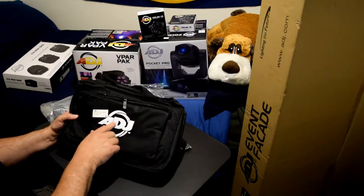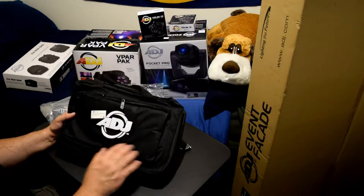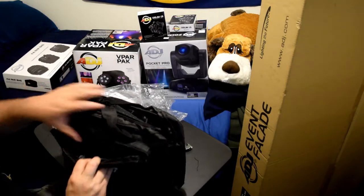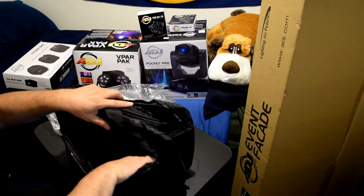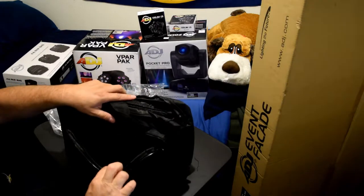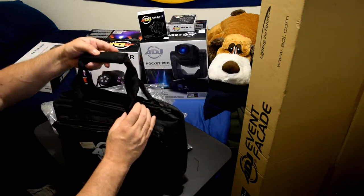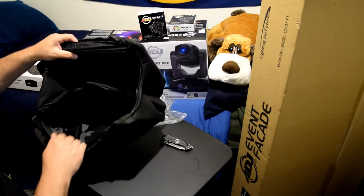It's really nice - it's not even taped. You've got the American DJ trademark on there and it feels really nice, really nicely labeled. Here are the zippers - they only go so far to the ends. You've got a side pocket on one side, and it's padded, so there's a bit of padding in there. Pretty nice zipper with handles right here.